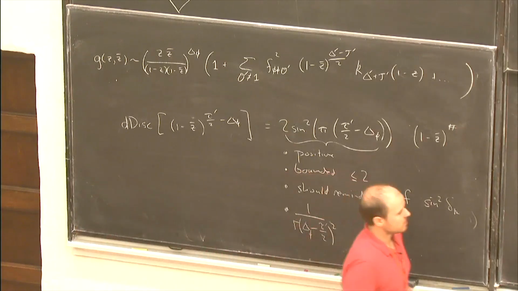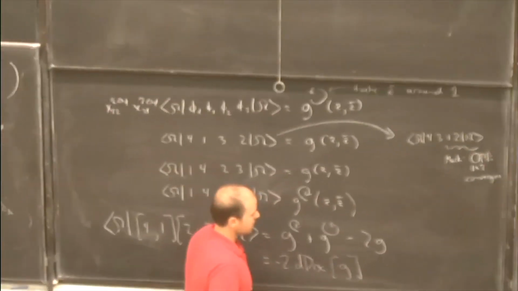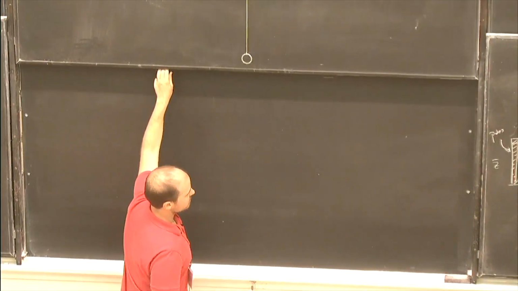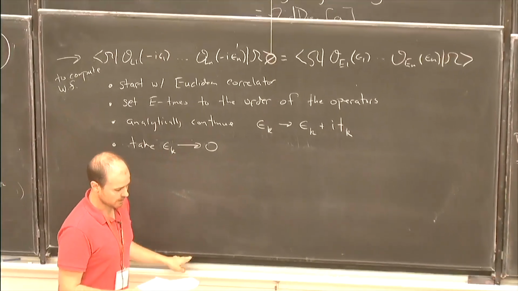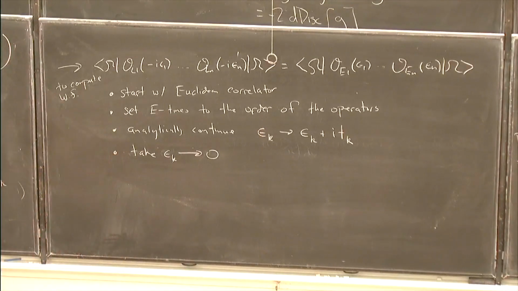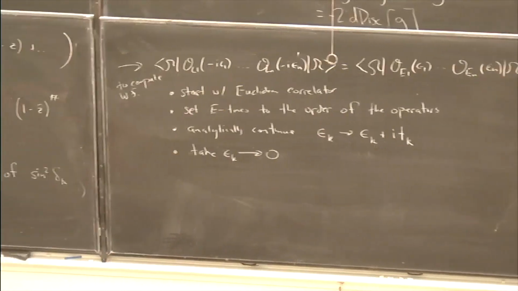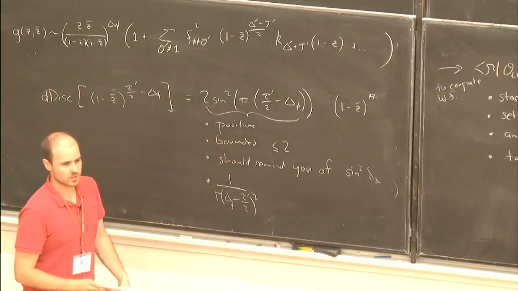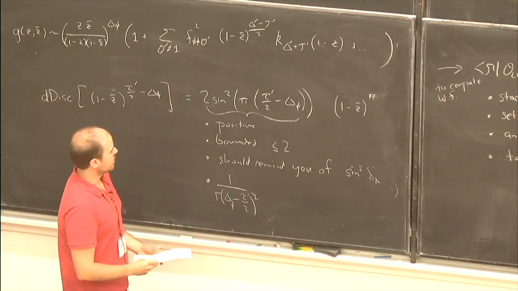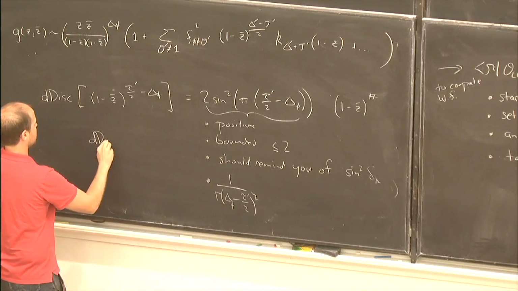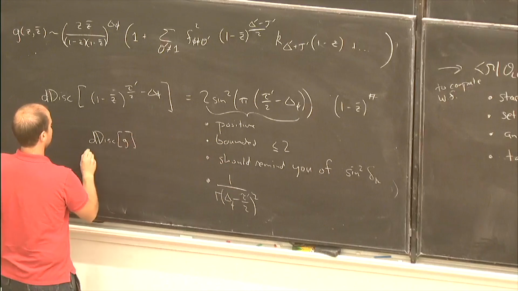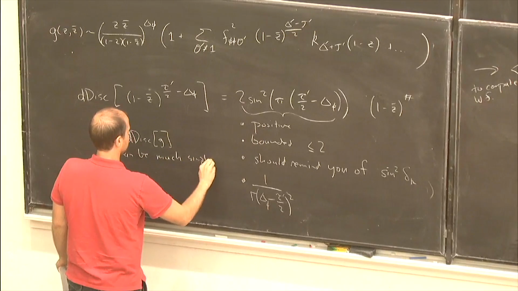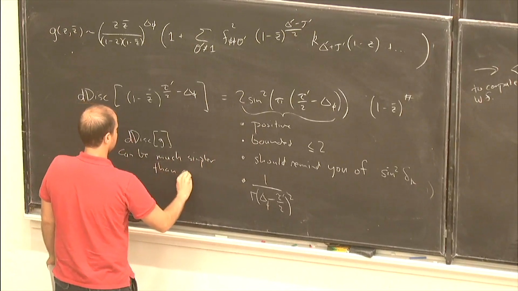And this fact is quite powerful, and I think it's one of the main reasons that the Lorentzian inversion formula is so interesting and has been so useful in the analytic bootstrap. Because of this factor, double twist contributions are highly suppressed, and if you're working in a theory with a small parameter, sometimes you can argue that double twist contributions are just 0 at some order in that small parameter. What this really means is that d disk of G can be much simpler than G.